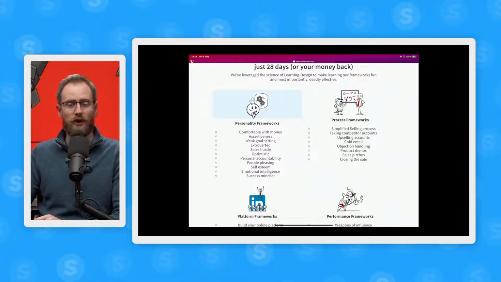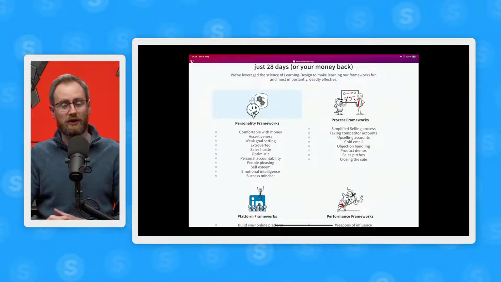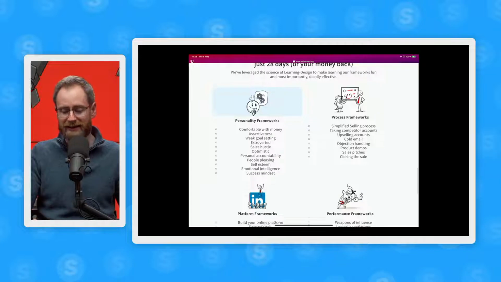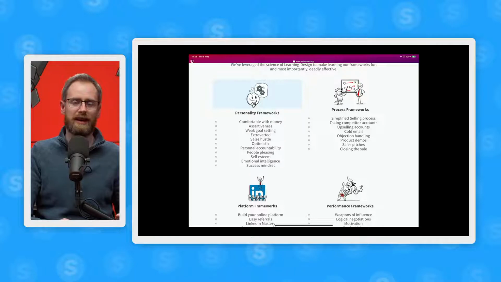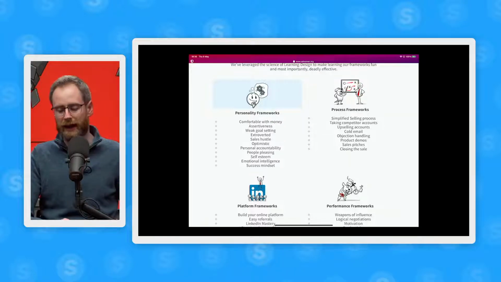But these are the most important traits. I shouldn't butcher the numbers here, I should give you the actual numbers, I'll see if I can pull them out in a second. But the majority of high-performing salespeople have 10 or more of these traits. If you don't have 10 or more of these traits, the biggest bang for buck isn't learning how to cold email, how to manipulate people on the phone, how to do weird selling stuff that they taught in the 90s. Your biggest bang for buck is to have these personality traits pushed into your brain box. And using frameworks is the quickest and easiest way to go about it.